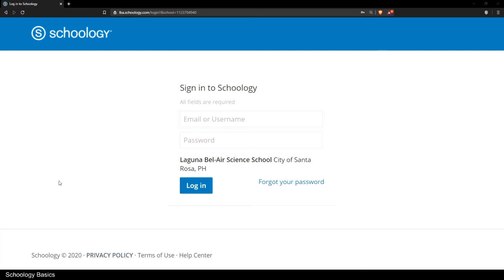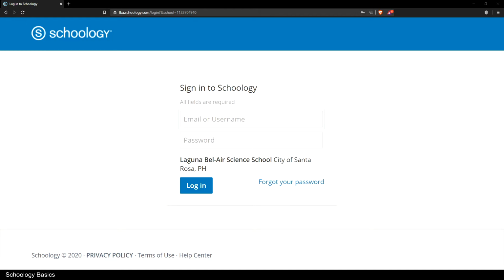Now, we're going to use a browser specifically for this tutorial. For the app, it doesn't really have much of a difference, although the browser-based version of Schoology does have more features than the app. Though the app does have an advantage, which is notifications for your mobile devices, but still the browser is what I prefer to use.